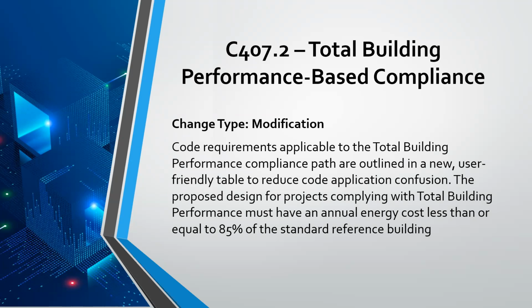So that's just making it more energy efficient by dropping that standard down to say you're going to be only 85% of the standard reference. I believe in 18 it was either 90 or 95%. Now they're dropping it to 85%. Another way to get more energy efficient measures put into those buildings to meet that requirement if you're following performance. And this is, of course, the requirement table for the total building performance section.